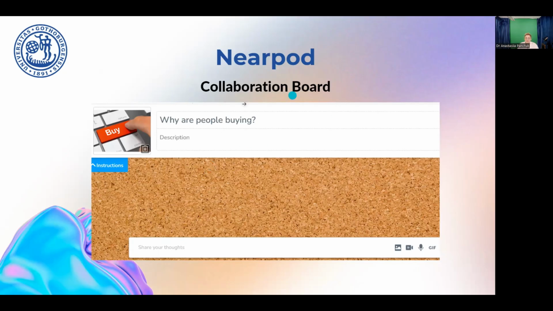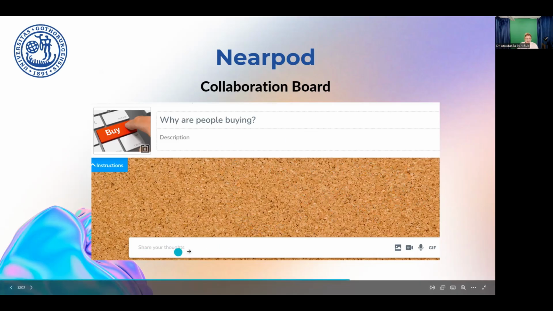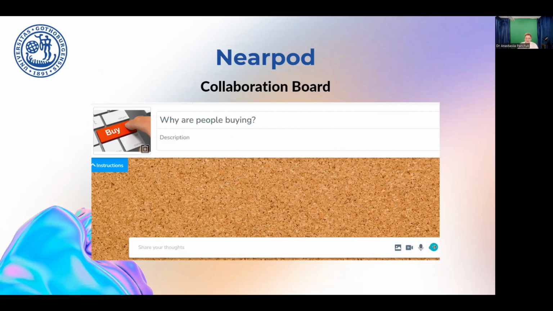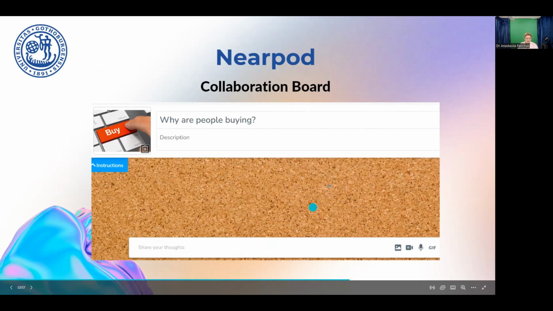So you can prepare a controversial question, for example, for your students, and allow them to share their opinions anonymously or with their real names. It allows students to put their opinions on this visual board, and they can share their thoughts with text, audio, video, GIFs, and pictures. Anyhow, it is even more comfortable to share opinions than we are used to when we work offsite.